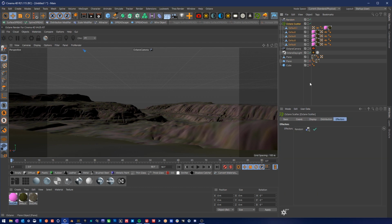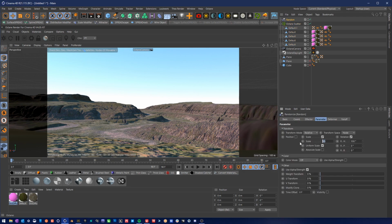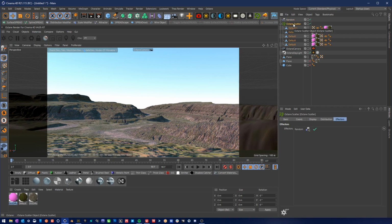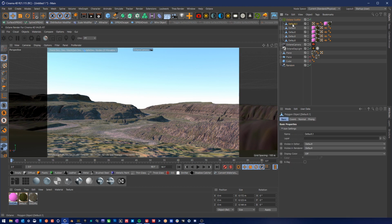And now let's do our viewport rendering. I think the plants are just still too small. Just use some really ridiculous options here. Move the random down here. All right. We'll just change the actual size of them here.